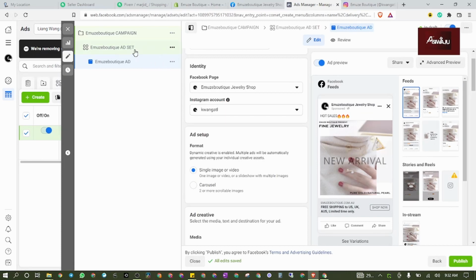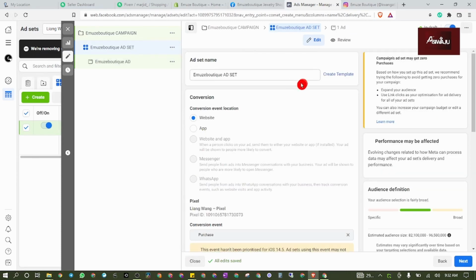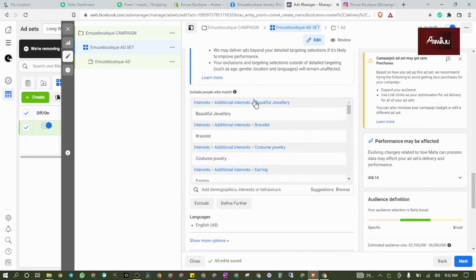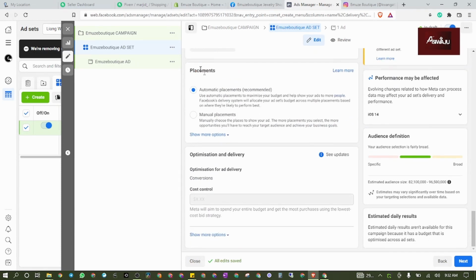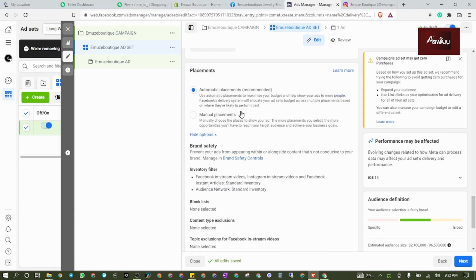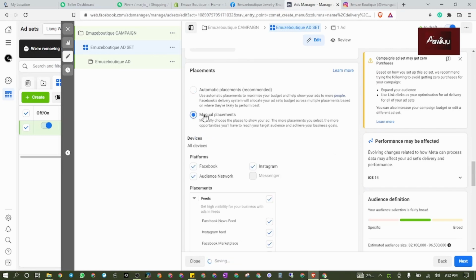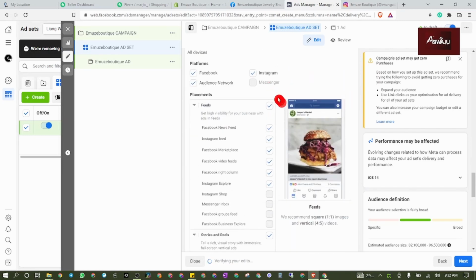And don't forget, when you are here at the ad set, when you are to choose the placement, if you want to run Facebook ads and you want to show up on Facebook and Instagram ads, make sure you click the automatic placement. And if you only want to run Facebook ads, you are not interested in Instagram ads, then you untick the Instagram.